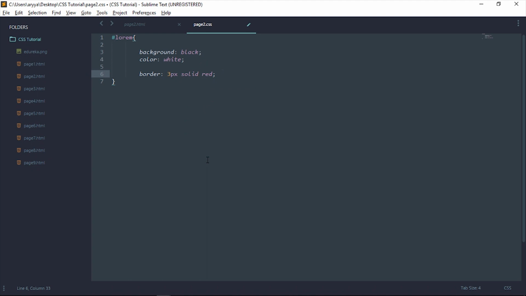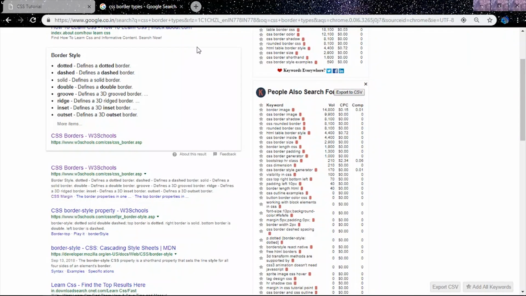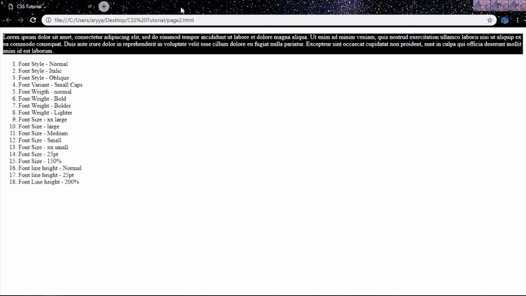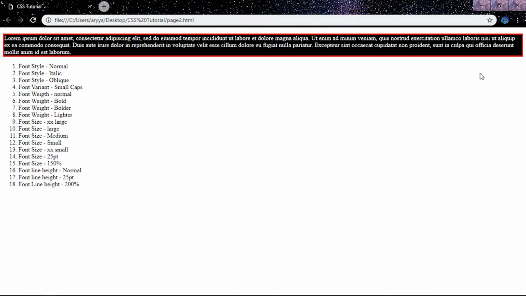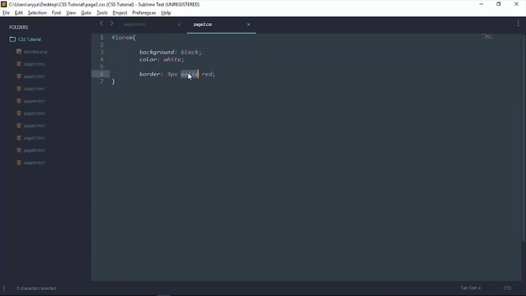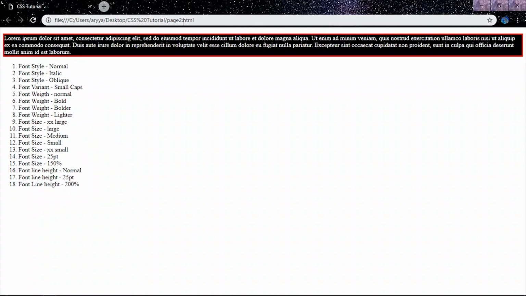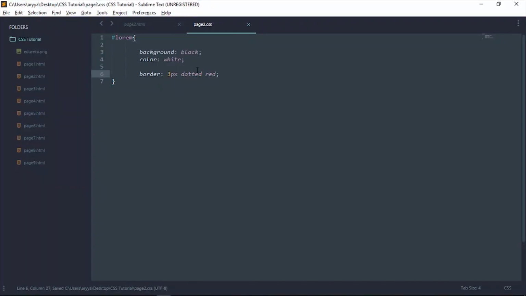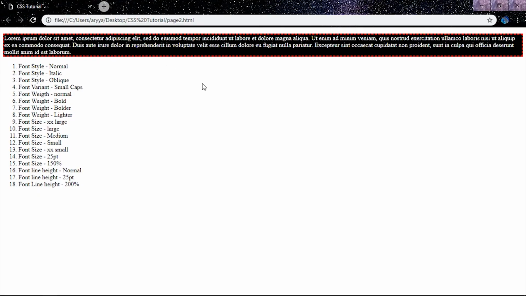So these are all the types of borders that you get, and you can definitely check them out. It's impossible to show everything in one video like that, so let me just show you the solid type. So let's save it and let's see what kind of border we actually get. Let's close this down. Yeah, now we have this neat little border of 3 pixels in size and red in color. Now let me just show you how dotted would look like. So this is what dotted looks like, and this is what dashed looks like. Fine. And this is what dashed is.